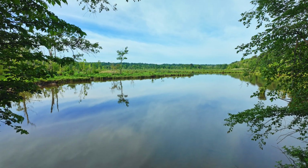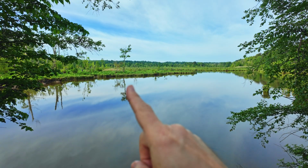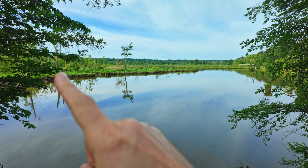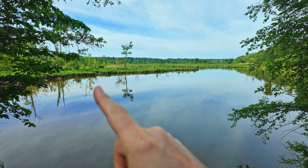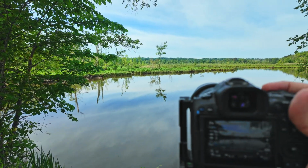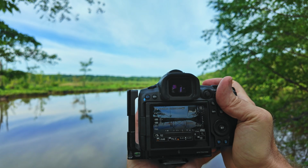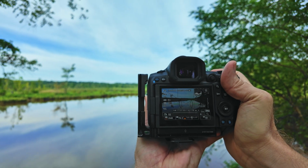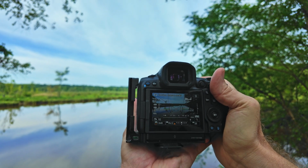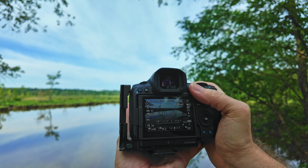So yeah, I'm looking at this scene. I'm liking, hopefully you can see my finger here, I'm liking this tree hanging out. The reflections, obviously. Yeah, so R5 Mark II today, and I've got the 24 to 105 on here, so I can zoom a little. I don't want to frame it on both sides. I could do that. I'll do a 24 to begin with.